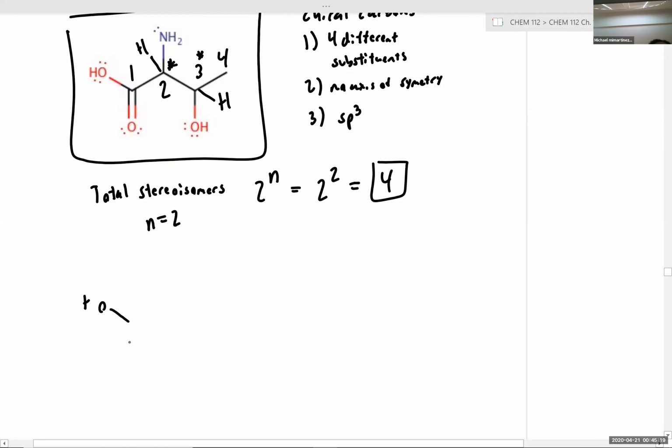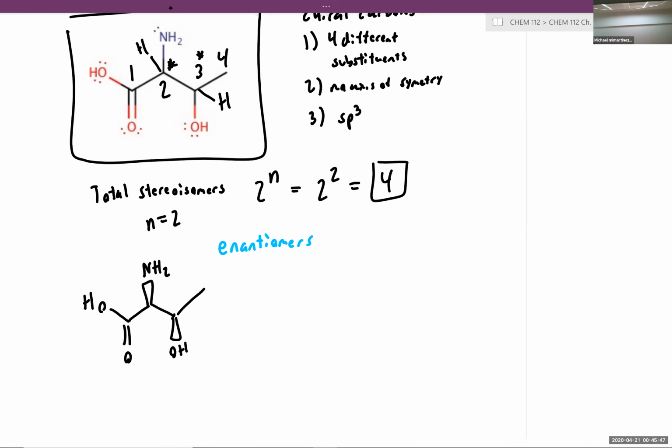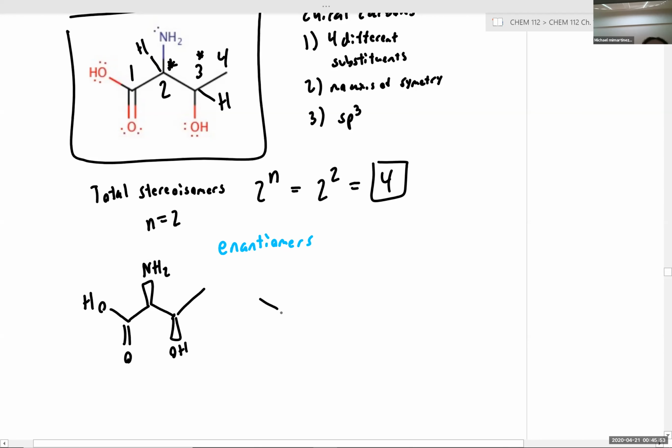Okay, so let's just go with that. So I'm just going to start by drawing the wedge. I don't actually have to assign the configuration in any of my centers. The trick is if we want to draw an enantiomer. So let's suppose we want to draw a pair of enantiomers. Then I just have to draw the mirror image of this molecule. And by far the easiest mirror image to draw is just to change all my wedges into dashes.